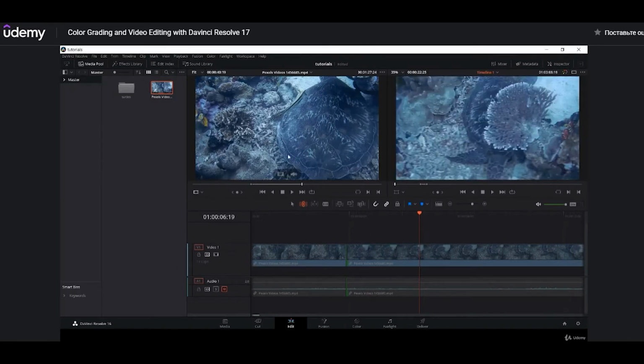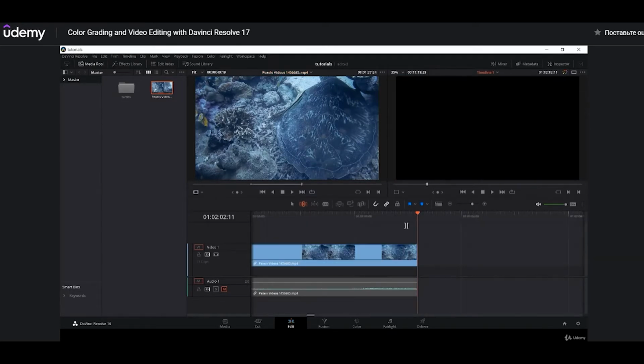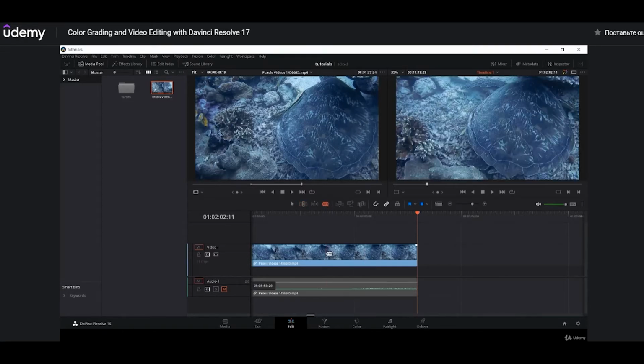You can also bring a clip in by dragging and dropping it to the program monitor. You can overwrite, replace, insert. So now the clip is overwritten. To cut a clip, select the blade tool.